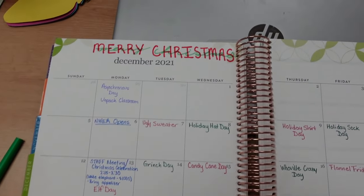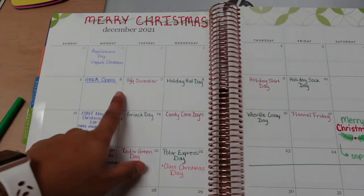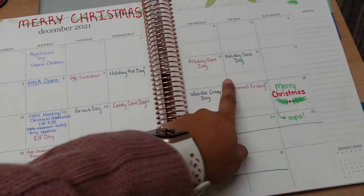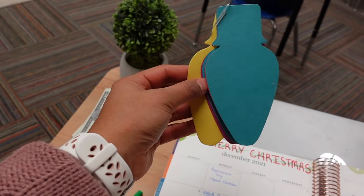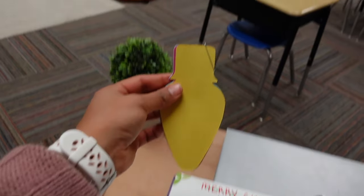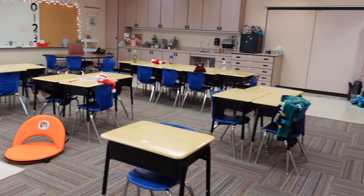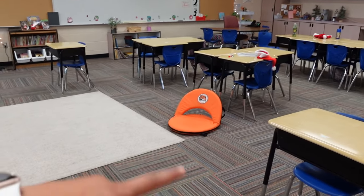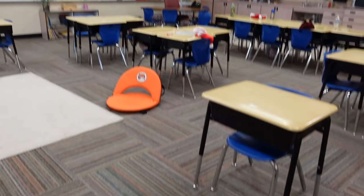Here's my calendar — it's super full but very fun. Tomorrow is holiday sock day, can't wait. We're also doing these little lights for the school-wide bulletin board and writing things about kindness. By the way, here's my finished room — I don't think I've ever showed you guys what it ended up looking like. I just have a couple of things not quite organized, but for the most part it looks pretty good.